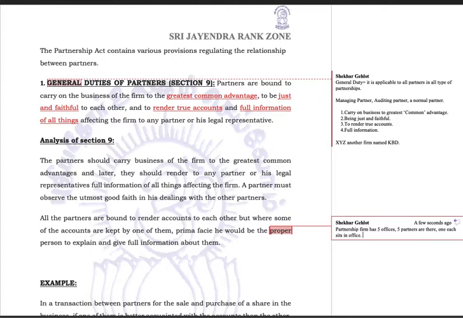Suppose the accounts are kept in A's office. A is a partner, so A is having the custody of the accounts. So now he must maintain the accounts in a proper manner, and whenever required, he must furnish the required information to all the co-partners, that is B, C, D, and E, who are sitting in other offices and are not having easy access to the accounts, because account records and books are kept in A's office. So A must maintain those accounts in a valid manner so that whenever required other partners could see it or check it.